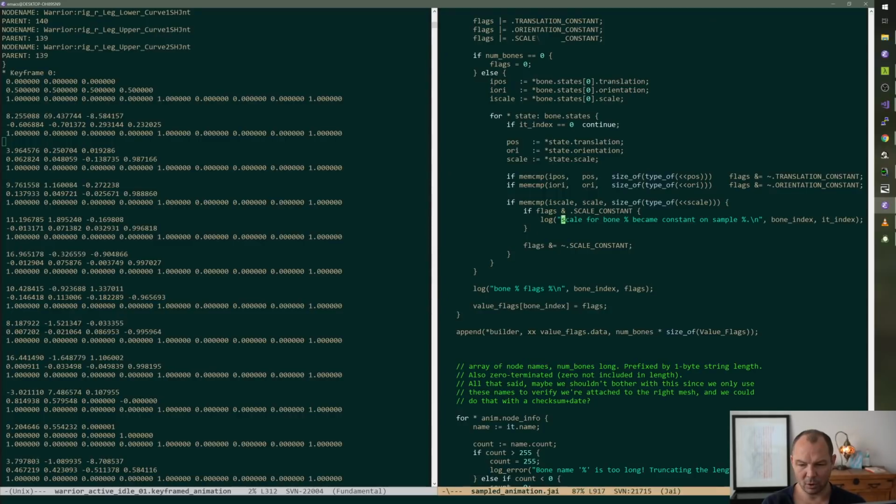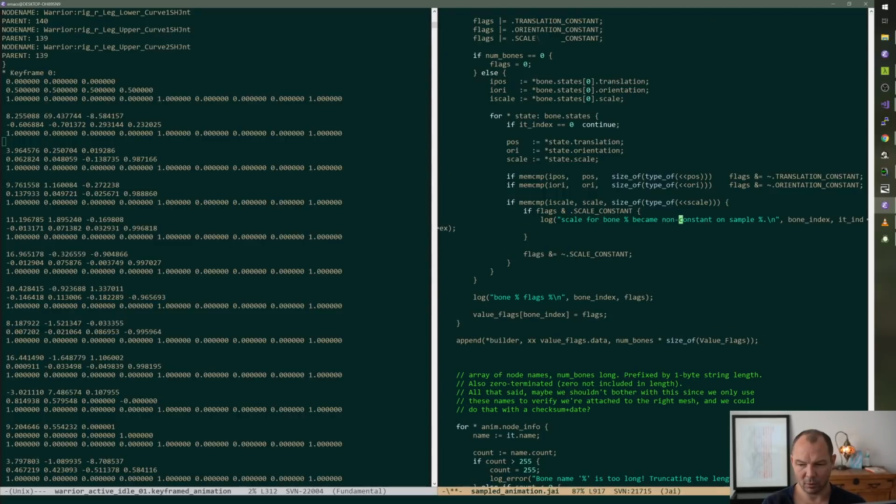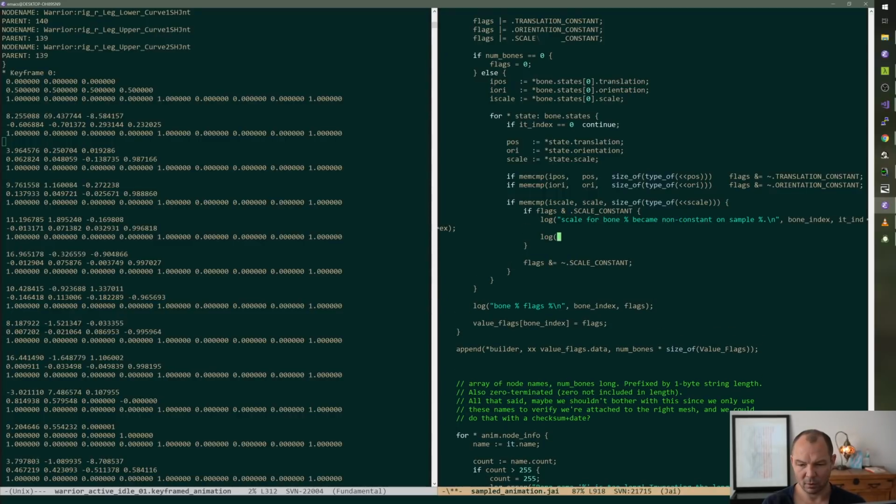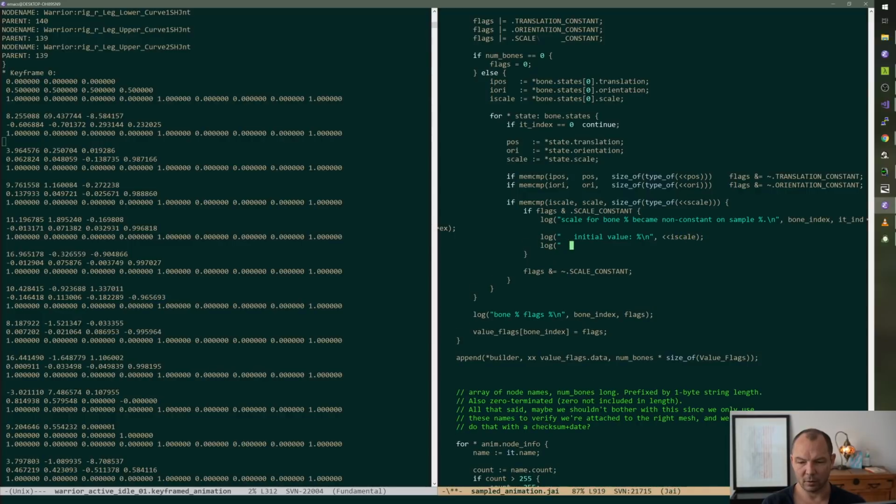Became non-constant. Initial value, whatever, state dot scale or log different value, whatever, scale.